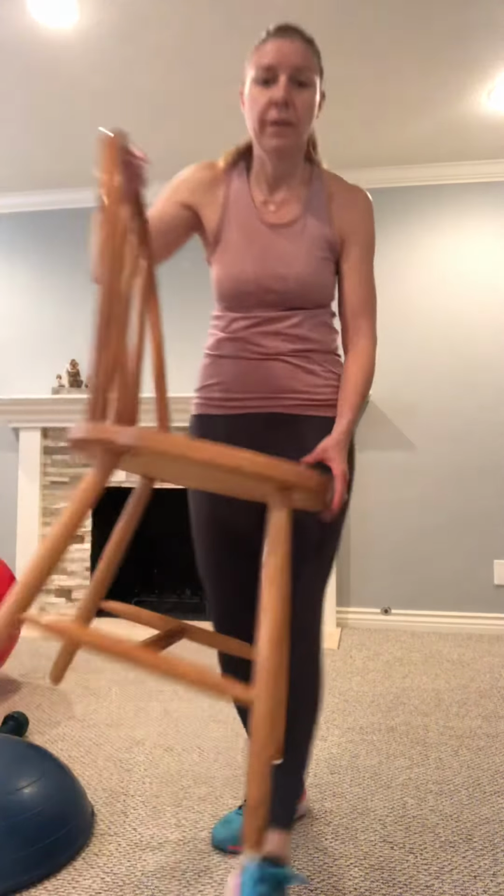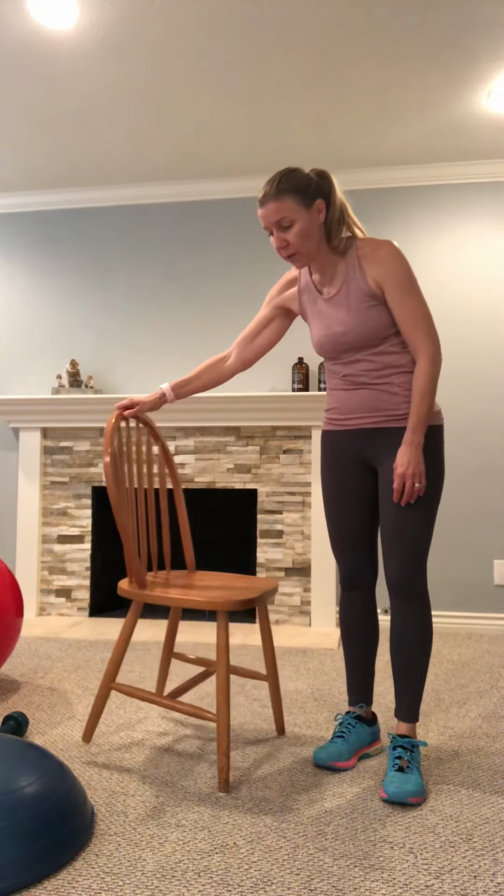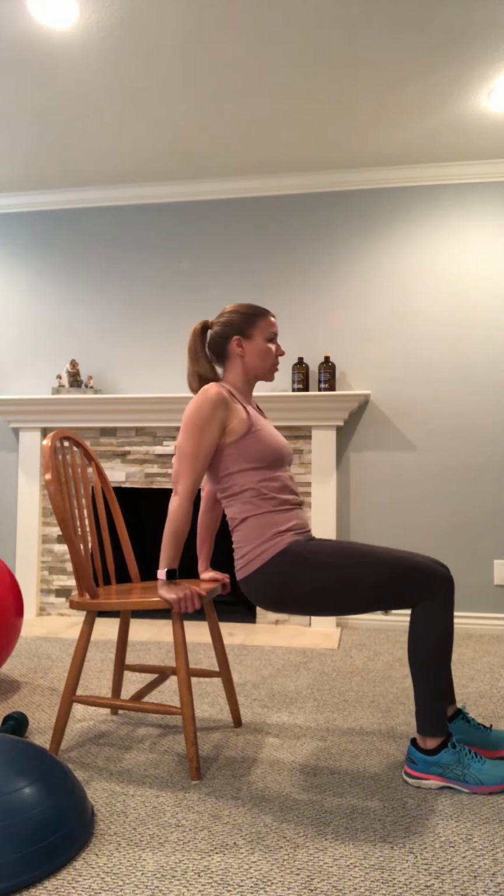So for dips, you can grab a chair and use a chair. You can use the edge of your bed. You can use a coffee table, a bench if you had one, wherever you have something that's a flat, stable surface. So here you're gonna put your palms of your hand on the edge of the bench, keep your chest up really tall. You're gonna lower down, and then you're gonna push straight up.